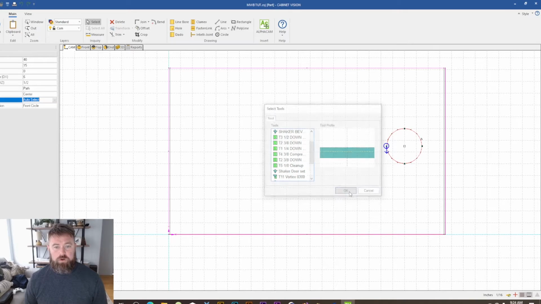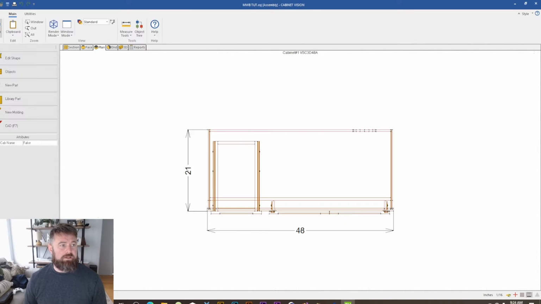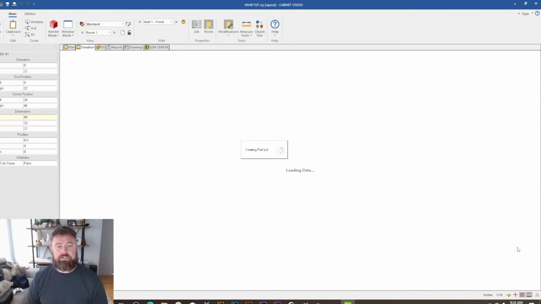So I just hit OK. We're going to leave it at auto select for me. And we're going to back out of here a second and we'll test this out. So we're going to go to screen to machine and see if it puts that circle in for us.